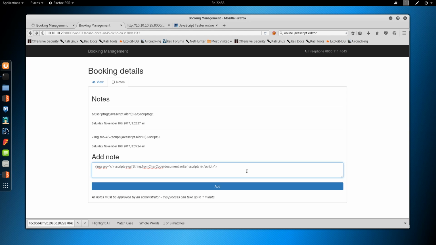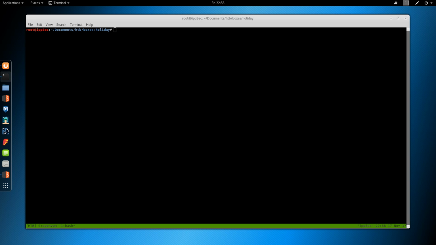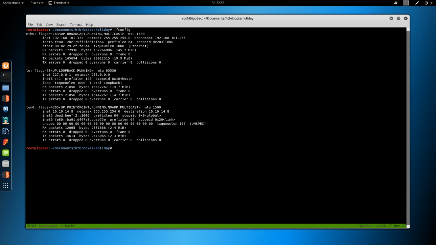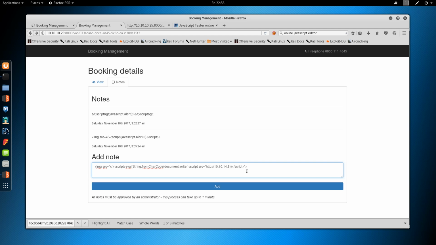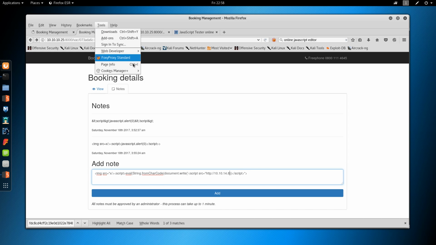Oh, this is probably why, because we do other scripts in this. That's probably it. Script source equals HTTP 10.10.14. I think I'm 8. Yes, 10.10.14.8.